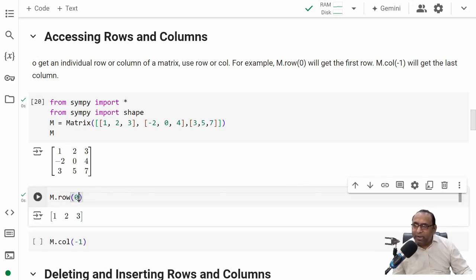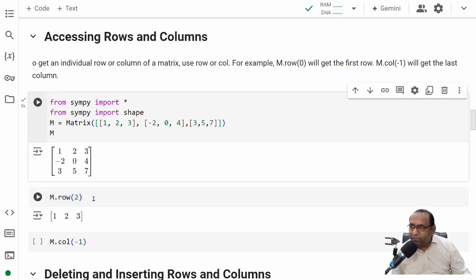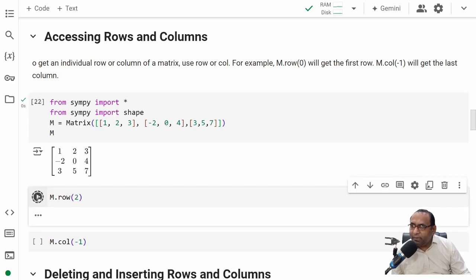Okay, if I am using 2 here, see what happens. If I execute here with 2, and yes, 2 means third row, 3 5 7, these are the third row elements. And if you have -1 and execute again, when you are using -1 to access the row, this will be the last row, first from last.